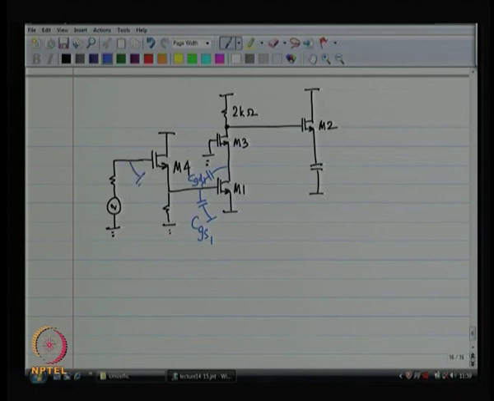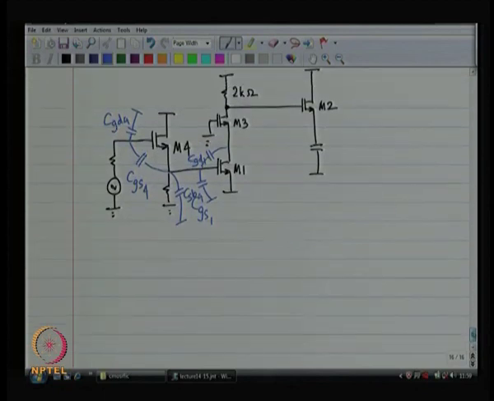Now, I have got to worry about a few new capacitors. I have got C gate to source of device number 4. I have got C gate to drain of device number 4. C drain to body is irrelevant for device number 4. I have got C source to body of device number 4, which is going to come in shunt with gate to source of device number 1. So, these are the new things that I need to compute, all else remains the same. Okay, all the other taus are not going to be affected at all, right.